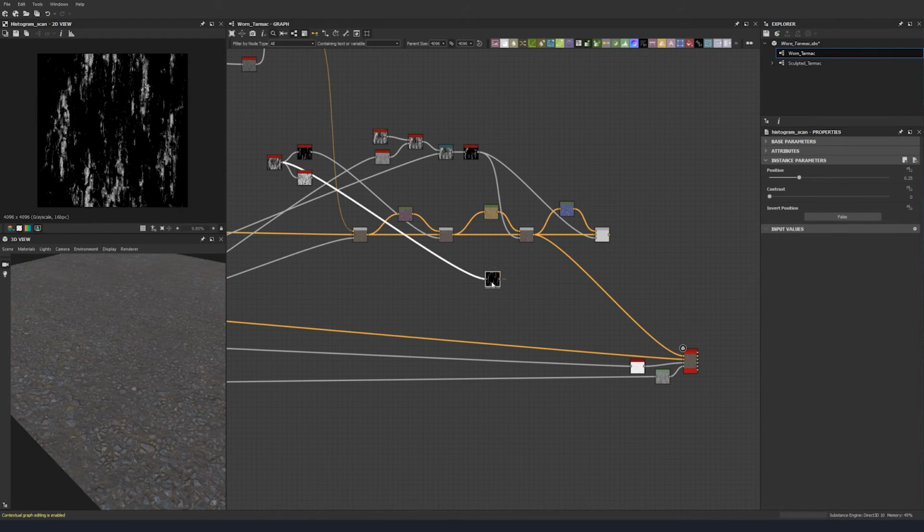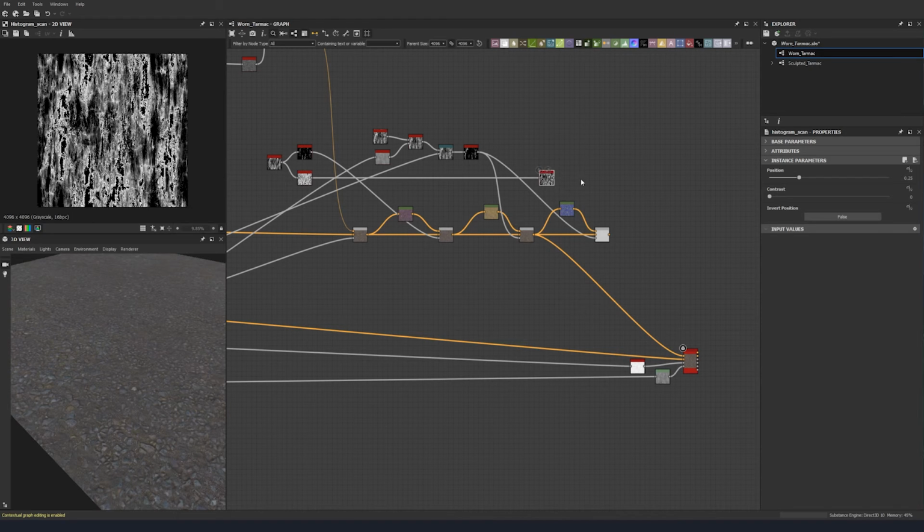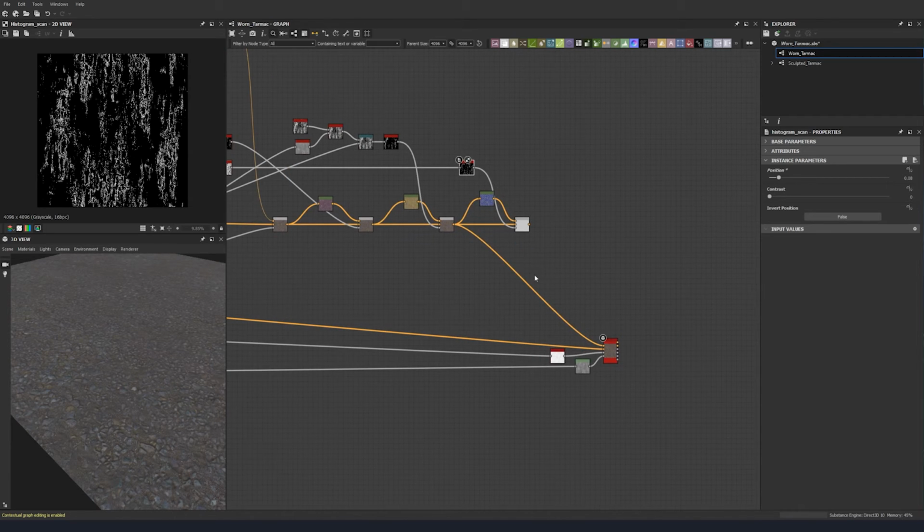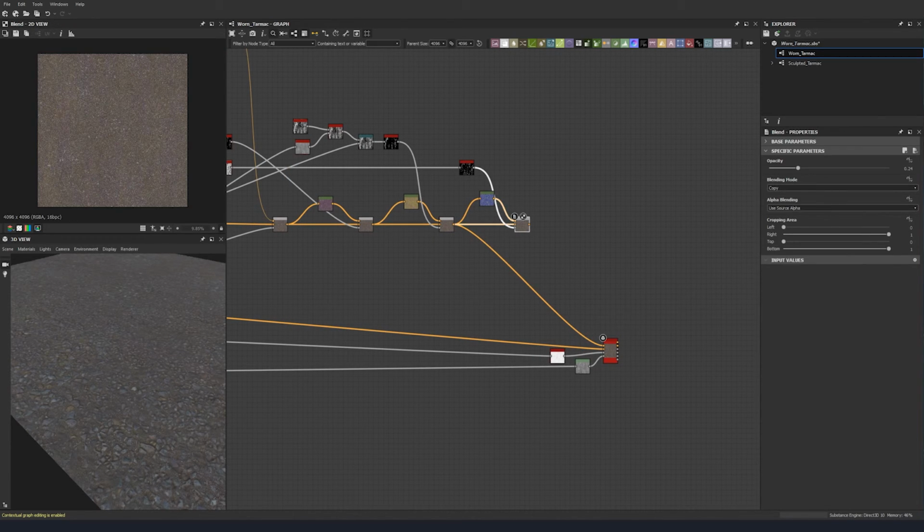So we'll take a histogram scan and plug in a histogram shift. And let's go low value, 0.08. And then plug that in to our opacity for this blue HSL. And let's bring our value to 0.22 to get some more blue values in there.